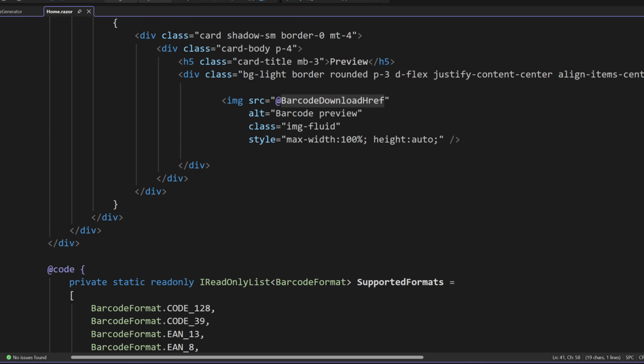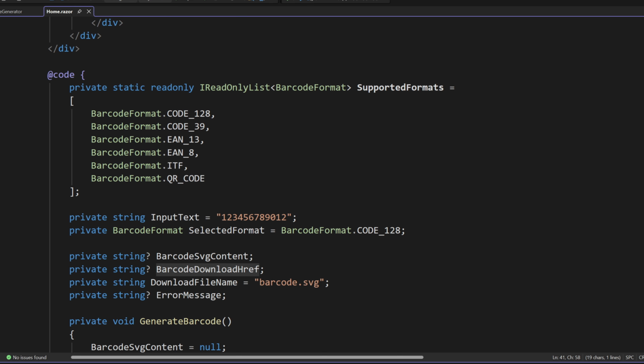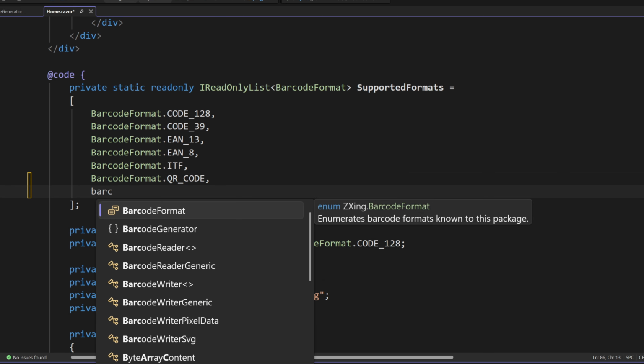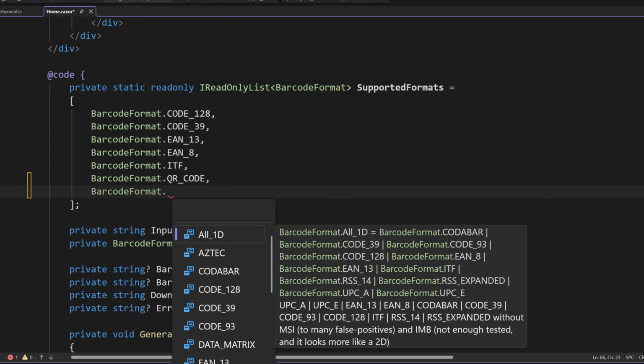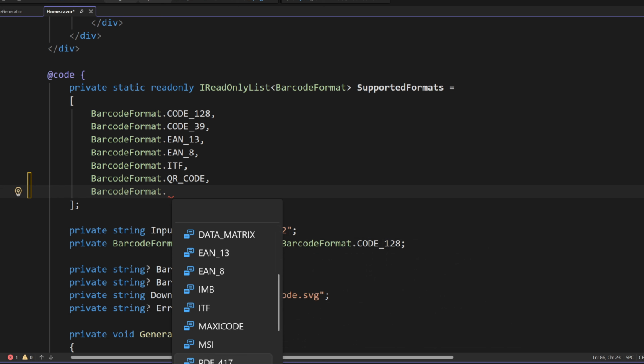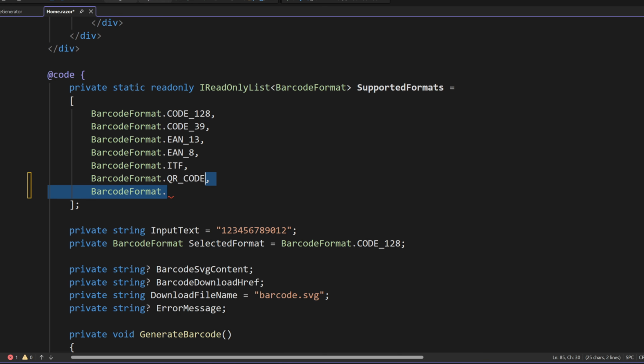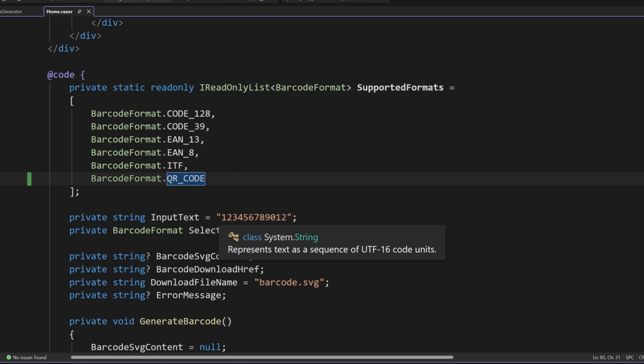So now we can go to generating the actual barcode, and we just have a list of formats. The formats do come from a library. They are predefined, so you should only use them. And as you can see, these are sort of, you might say, the main formats. There are others available, perhaps not the most usual ones, but they are available. As you can see, they basically have good handling, and perhaps in the future we'll do a video on how you can read barcodes in .NET MAUI.